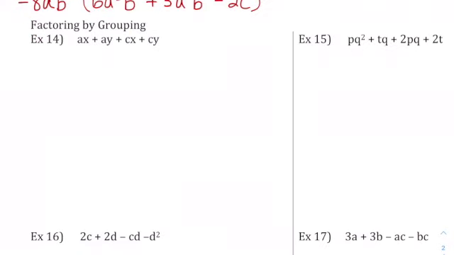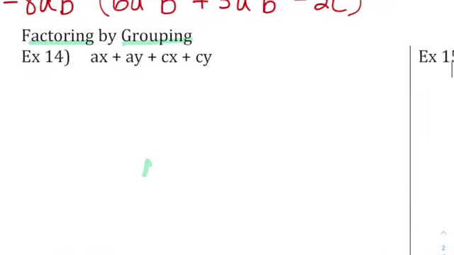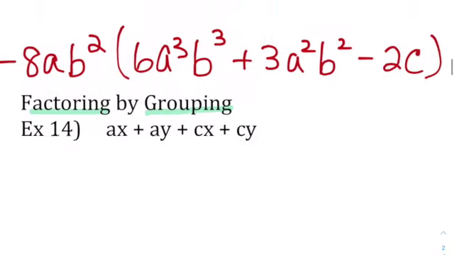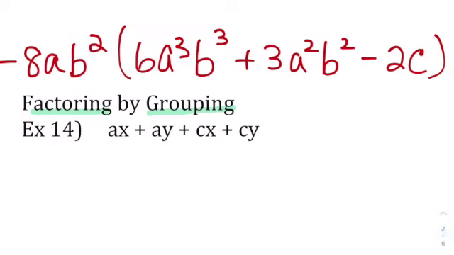The next thing we're going to do is factoring by grouping. What you have to do is remember, before anything else, you need parentheses. So I'm going to put parentheses on the first two, skip the plus sign, and put parentheses on the last two. So there's 1, 2, 3, 4 terms. Parentheses on the first two terms, parentheses on the second two terms. That's the first step. Step number 2, pull out what they have in common in the first parenthesis.